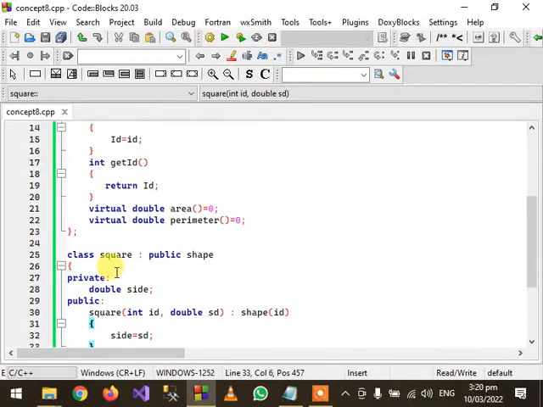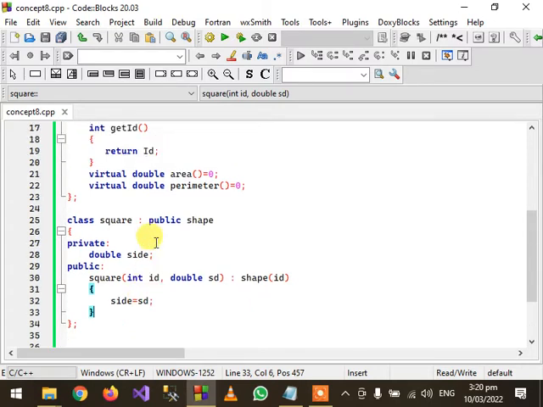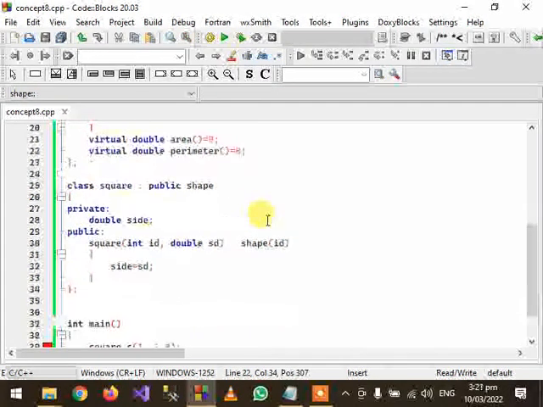We must define these functions in the child class if we want to make the Square class a concrete class. So whenever we inherit a child class from an abstract class and we want to make that class a concrete class, then we must define all of its virtual functions in the child class.